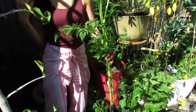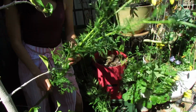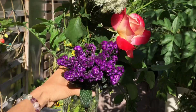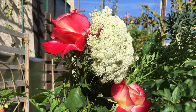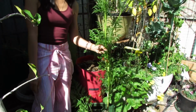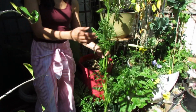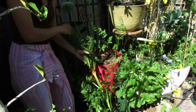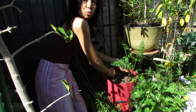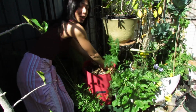So these can make really beautiful flower arrangements for your home. Look at that. And if these were the only flowers I have in the garden, I would probably end up leaving them for the pollinators. However, there are some flowers around the garden that they can go crazy over. So yeah, if you guys have any tips for me on how to improve my carrots, please let me know in the comments below.